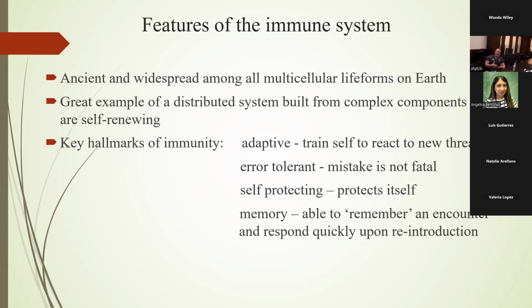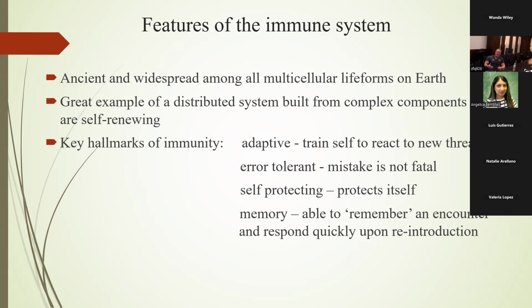And so if you accidentally produce a T cell, for example, that decides that it wants to react against you, this is what forms the basis for autoimmune diseases like lupus and muscular dystrophy and other things like cystic fibrosis, where we have an arthritis, rheumatoid arthritis, where you have the body attacking itself. In order for this to not be a fatal mistake, the immune system has to have some tolerance for errors. And so this tolerance for errors is what leads to the immune system being a benefit for us.